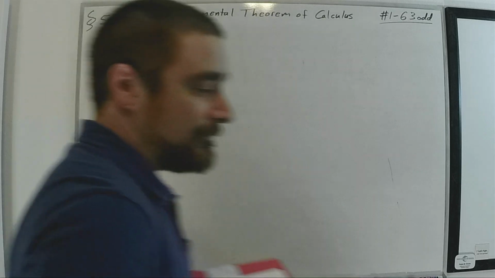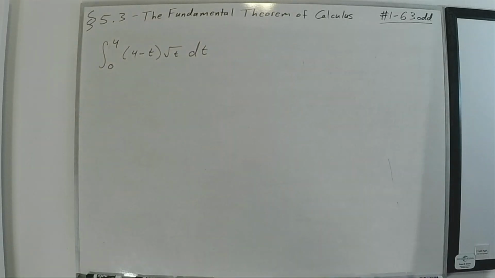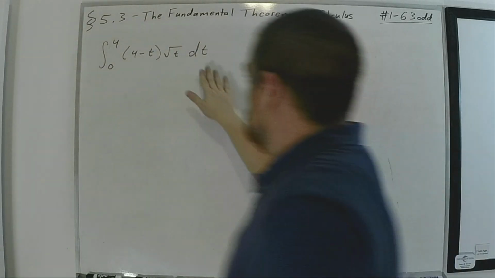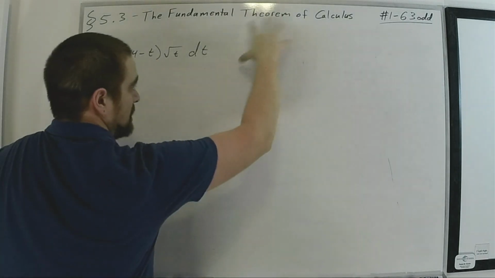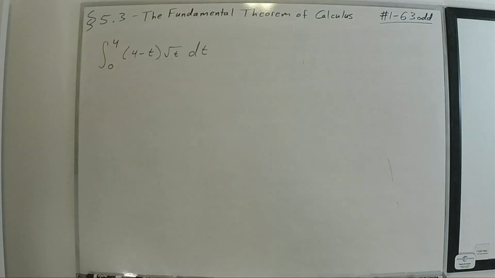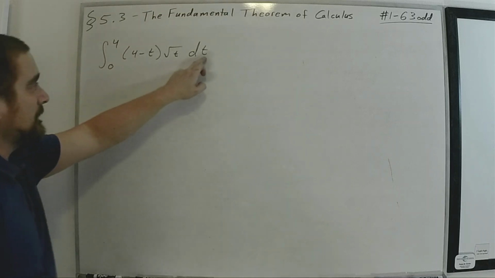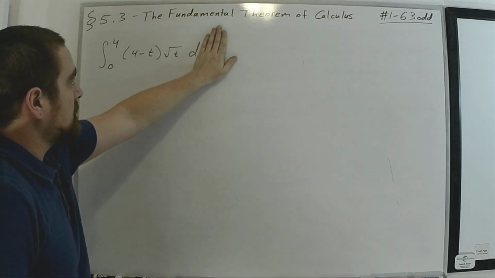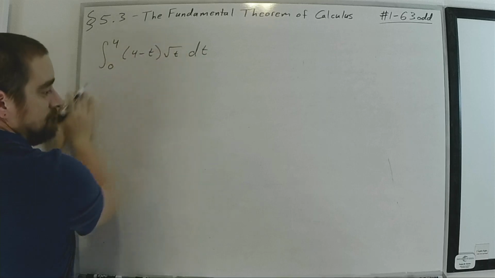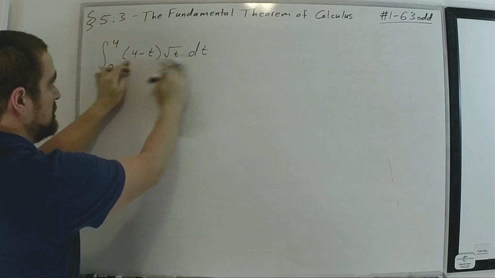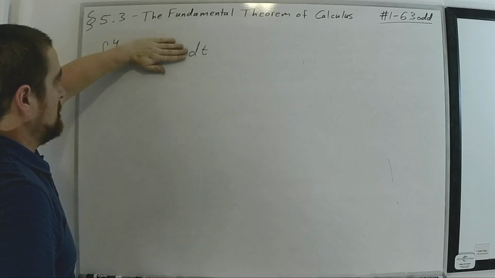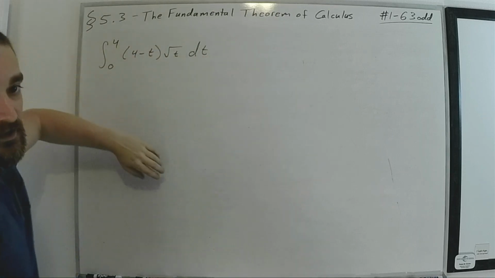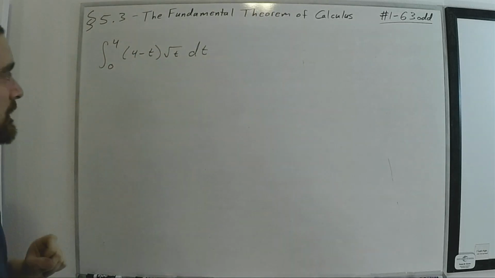Again, the variable is very important. It's not always going to be x. If they're telling you that you have a function of t, then when you find the antiderivative, you should get a function of t. And that's why this dt is very important, because if that said dx, then none of this gets integrated, which is really silly because this is all a function of t. If that says dx, then you don't integrate this stuff because it has nothing to do with x. So that's why that is very important and should be there.